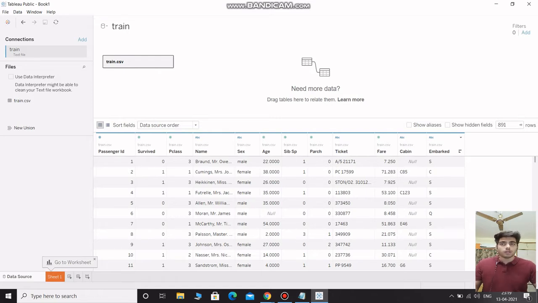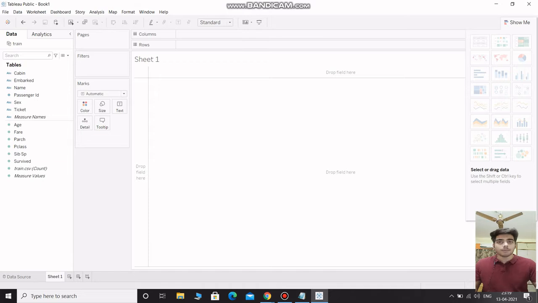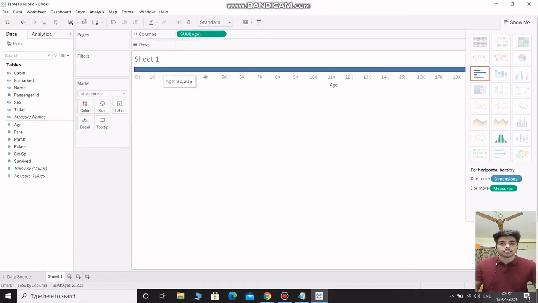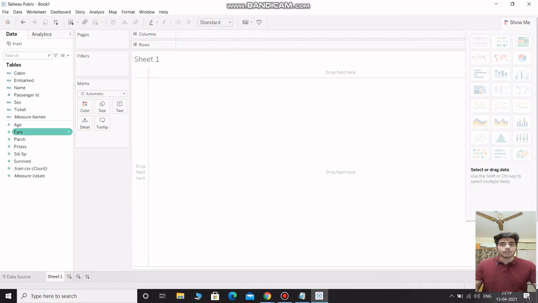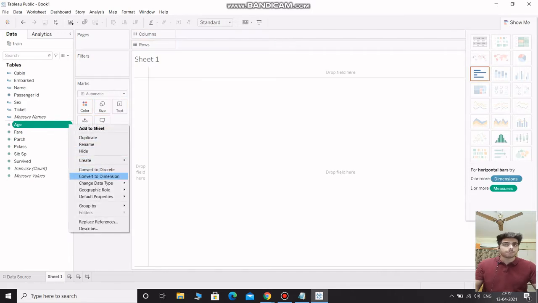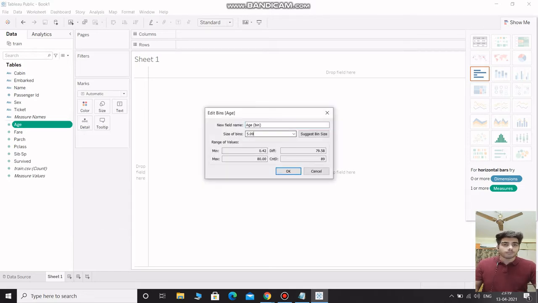For example, if I wanted to choose an age range, let me go ahead and give you an example here. I wanted to show this going down. You can see here that it's just a measure, so it's adding up all the ages. But I really want to see if there is a sort of correlation between the age and whether or not the person survived by creating bins. So we call it age bins, and the size of the bin is basically the number of years each bucket covers. For now I'm taking it as 10 years.